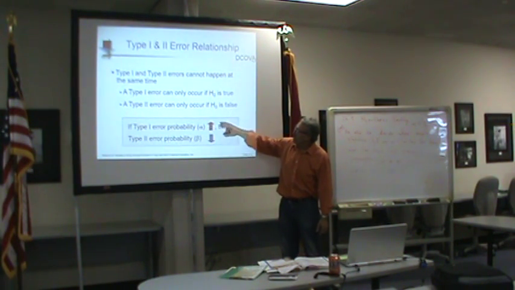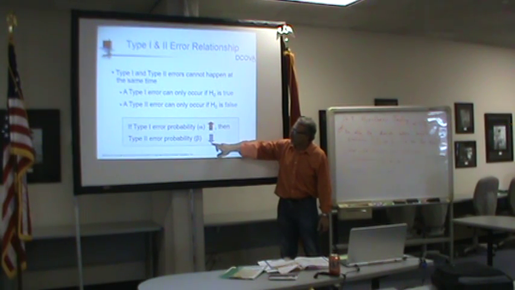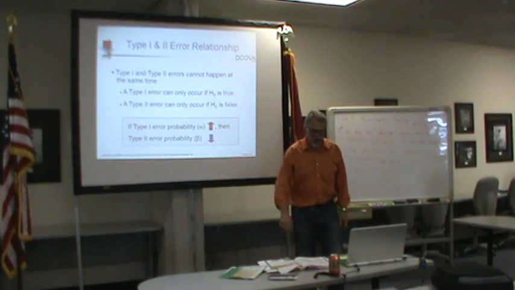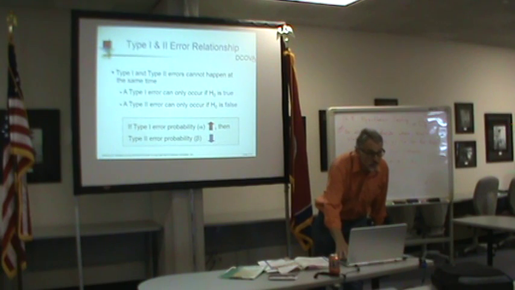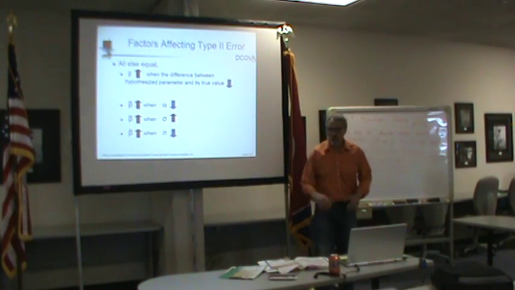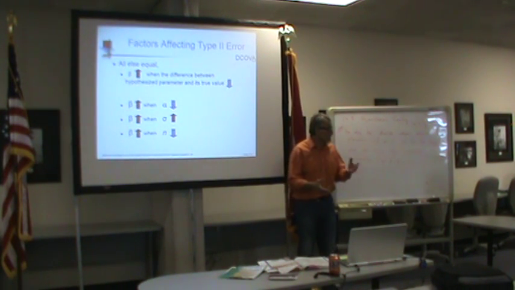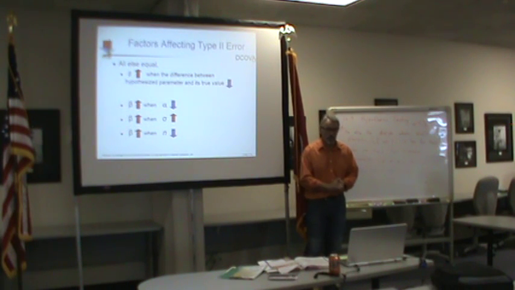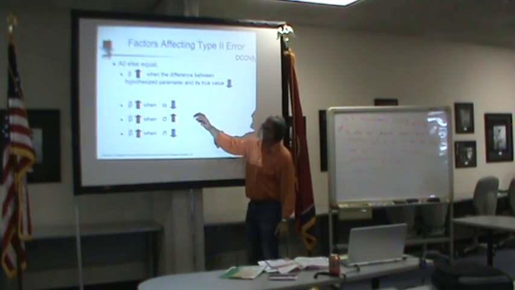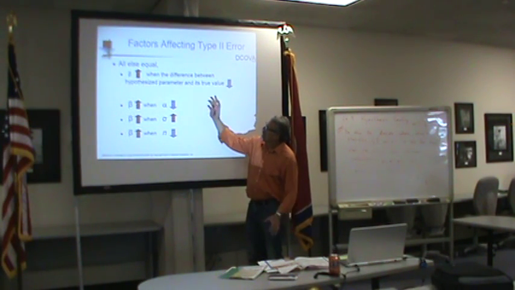Then you'll have a lesser chance of making the type 2 error, and that's not intuitive. You'll have to either accept it, or we'll have to look at the graphical thing at the end, and then you may understand it. And so vice versa. Obviously, you see, the converse is true.